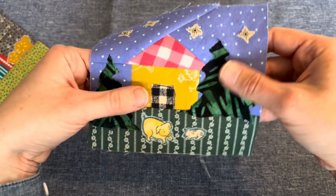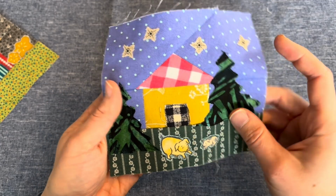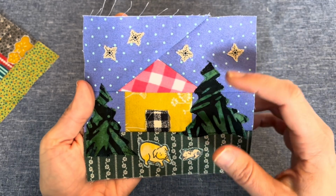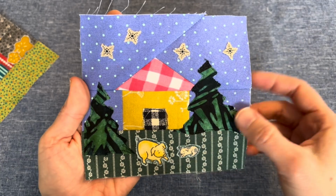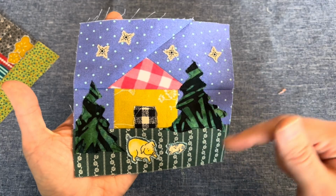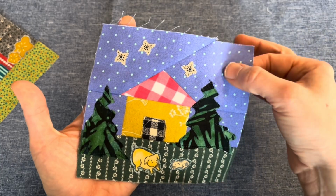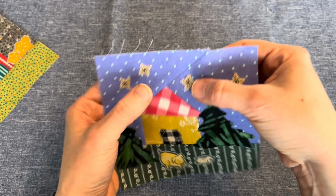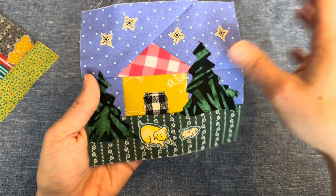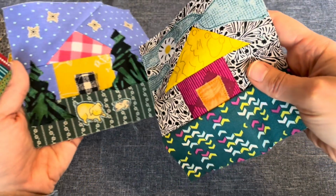Now for some of these, most of the pieces like the door, I just put a little bit of glue stick on the back, glued it on, and then top stitched around. But for some of these smaller pieces, like the stars and the pigs, I ended up using a little bit of Wonder Under. I put the Wonder Under on the back of the fabric, cut out my pieces, peeled off the backing of the Wonder Under, stuck them on with my iron, and then top stitched. So if you know how to use Wonder Under, all that I said will make sense. And if not, I'm sure there's like 100 tutorials on how to use Wonder Under, but it's a really great product.